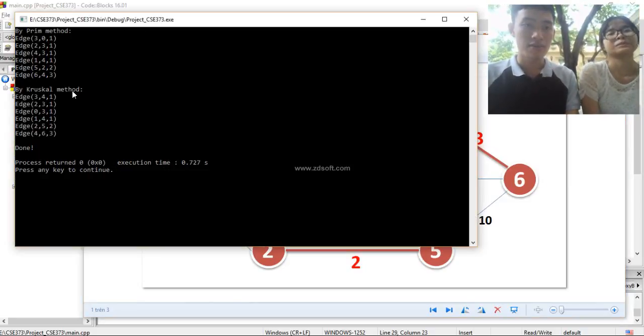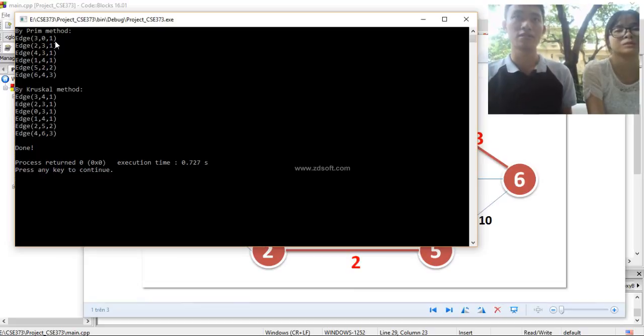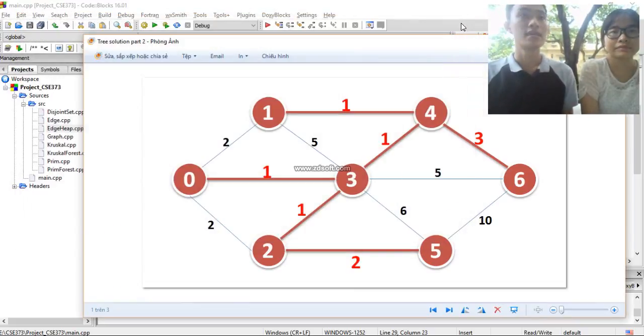And by the Kruskal method, we have the edge 341, here 431 similar, 231, 231. So as you can see, the Kruskal method and the Prim method both produce the same result. So it is correct.